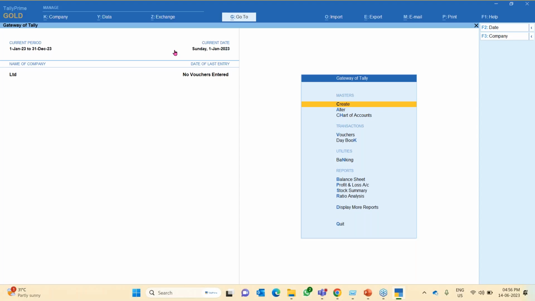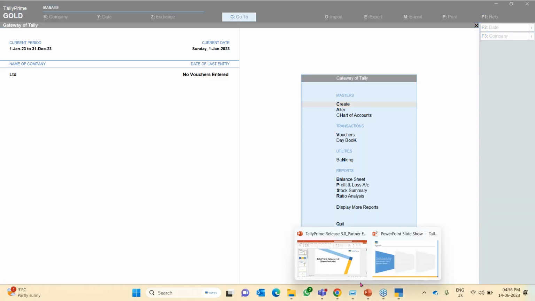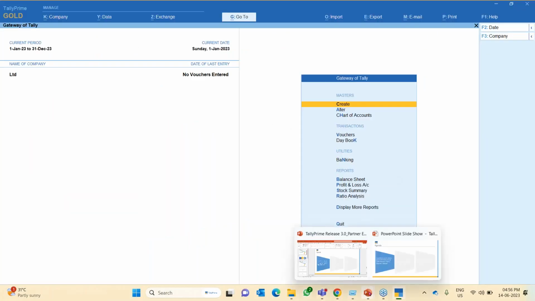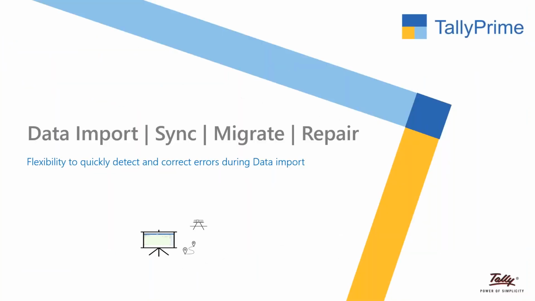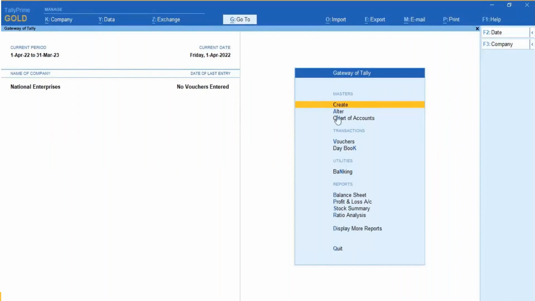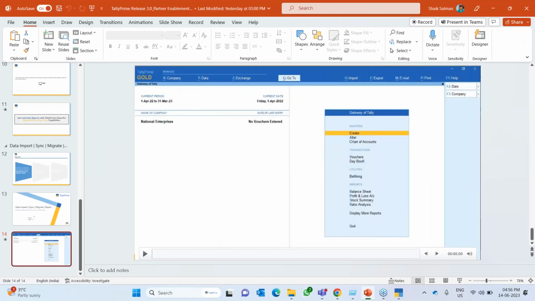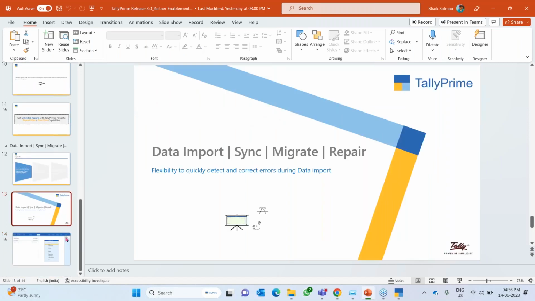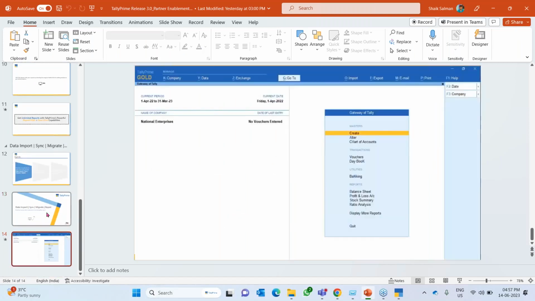Once you solve the exception, the data automatically gets added to your books. So that's it regarding data exceptions.